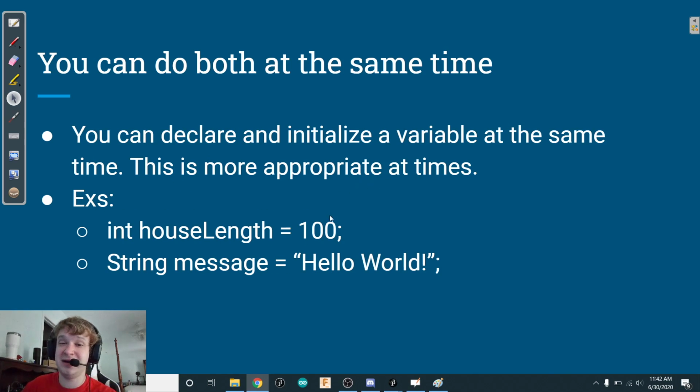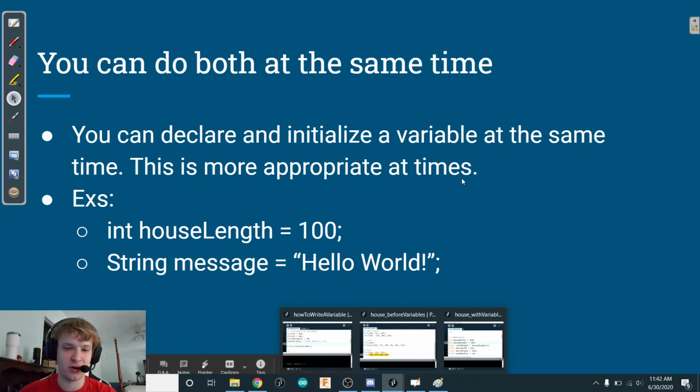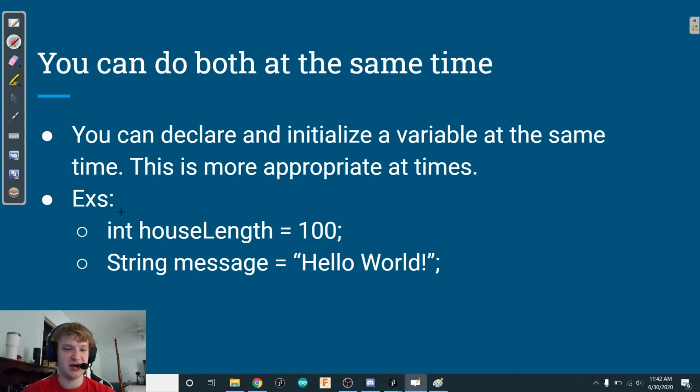I do want to say you can declare and initialize a variable at the same time. There are different times when it's useful to do it in different spots, but we'll go over that throughout the course. But I do just want to show you how that works. And so you can see here, what have I done? Well, first I said the type and then the name. So that looks like I'm declaring something. But then I also said equals a value. That looks like initializing something, right? So this bit looks like declaring, but this bit looks like I'm initializing. So there's some overlap there. But it turns out if you write this whole thing like this, it works just fine.